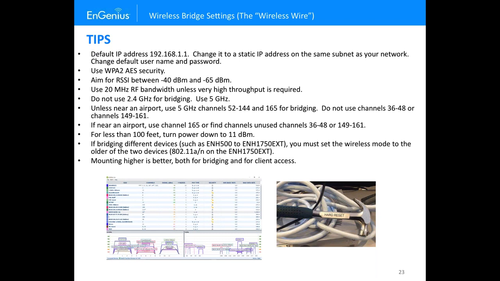If you have an ENH 500, it's an AN product only. It doesn't have AC. For the newer products that are AC capable, you're going to have to throttle down to the lowest common denominator model. In this example, the ENH 1750, you have to put it in AN mode, or it won't link in WDS bridge mode. So it'll work, but just realize that. An ENH 1750 will work with an end station AC. That shouldn't be a problem. But for the older ones that are N, which are a totally different chipset, throttle down the ACs. They should work with the N products in AN mode.